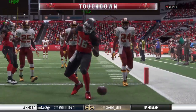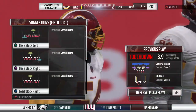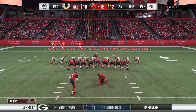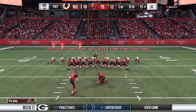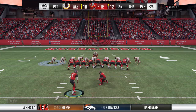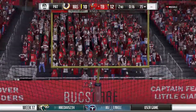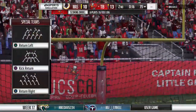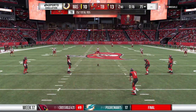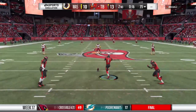Touchdown, Tampa Bay! A great play there as the first half is winding down. And the Bucs are able to strike for 6. So they're able to capture the lead here just before halftime. And not only that, they get the ball to start the second half. That's right. This is almost like basketball down the stretch, where you get the 2-for-1 situation where you try and get 2 shots to your opponent's 1. In this situation, they got the touchdown. They'll get another shot to start the second half. Could be a big turnaround.